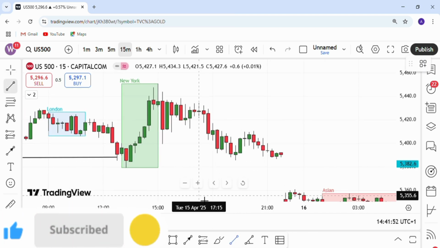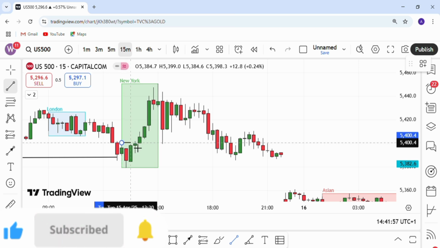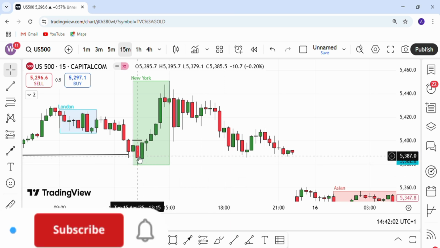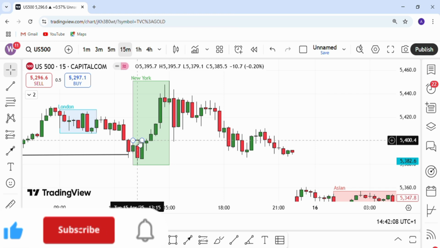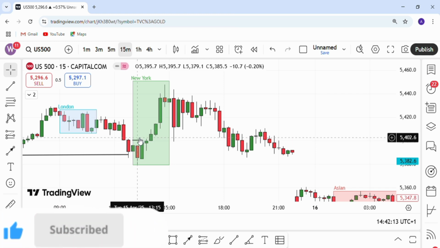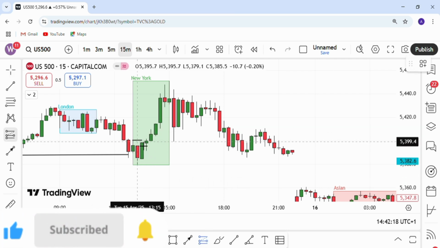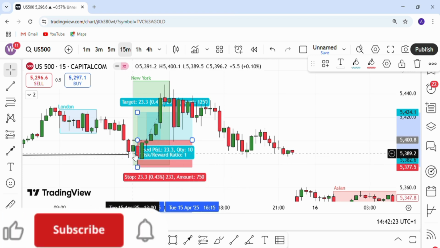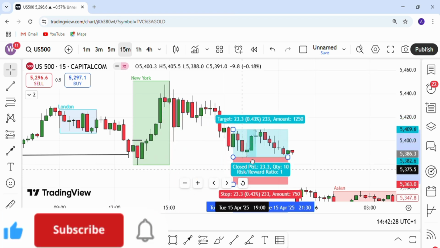This is the first bullish candle we get here, but what you can see is that the next candle breaks below that candle. So that means our confirmation here is not valid. Let me show you what I mean. This is the first bullish candle. You mark the high like this, and we wait for the next candle to trigger you into the market. But let's say you place your order here, what happened is that the next candle broke below the first bullish candle. That means you wait for another bullish candle to occur.